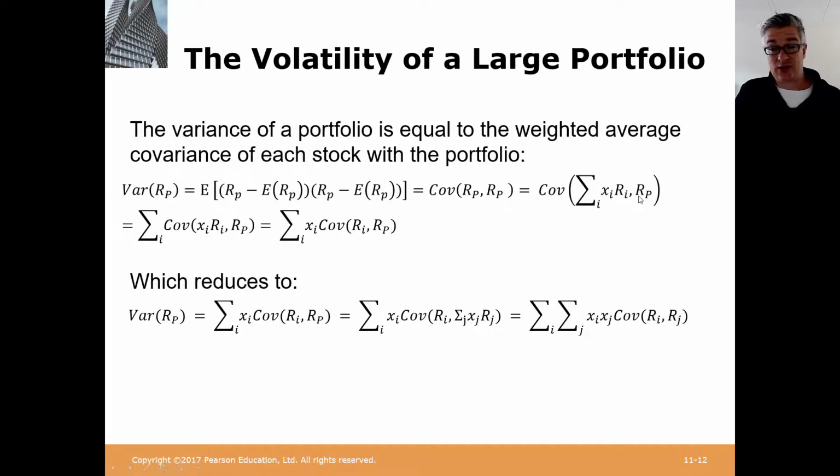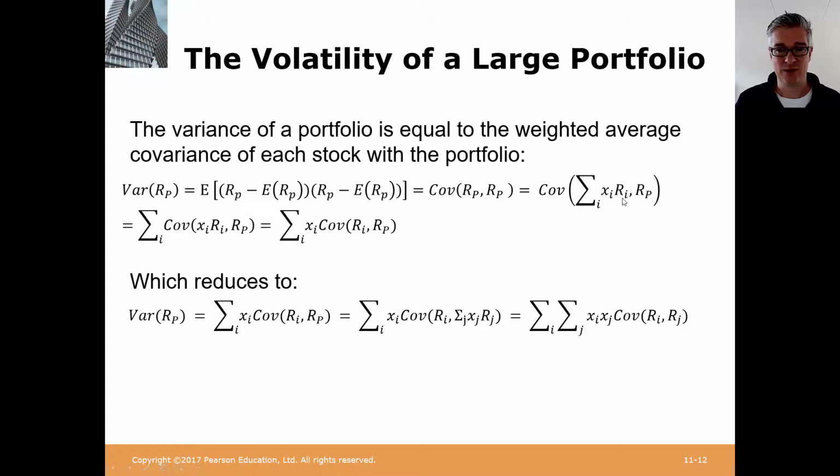Then we use the statistical rule that the covariance of a sum is the sum of covariances. So again, this is more of a statistical thing than a finance thing. But if you want me to write this out and prove this to you, I'll happily do so. Let me know, send me an email beforehand so I can prepare a little bit. Again, it's been 10 years since I did this kind of stuff. So I'm happy to show you I can do it, but I will need a little bit of time to prepare, so send me an email. For now, please note that a statistical rule is the covariance of a sum is the sum of covariances.